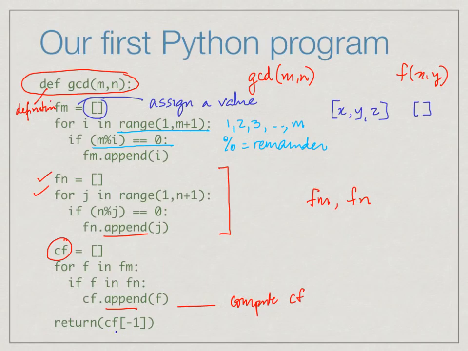And now we want the rightmost element. So this is just some Python syntax which you will see. If you start counting from the left, then the positions in the list are numbered 0, 1, 2, 3, 4. But Python has a shortcut which says if you want to count from the right, then we count the numbers as -1, -2, and so on. So it says return the -1th element of CF, which in Python jargon means return the rightmost element.